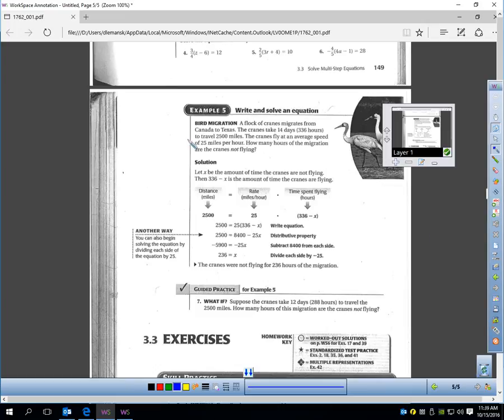Last part of the video, you will have word problems, and these word problems will set up into equations which will require you to either simplify first, or this would be an example of what we just talked about. You notice how we have the distributive property on the right and a numerical amount on the left. You could divide each side by 25 right away and solve this pretty quick. It looks like the book elected to distribute, which you can do. It's just going to take you another step of work.